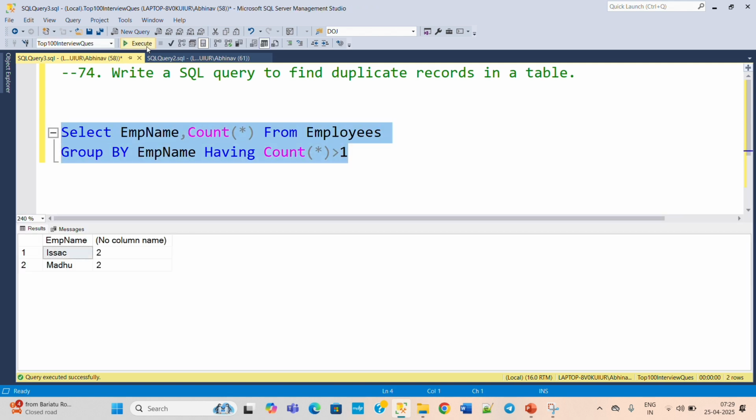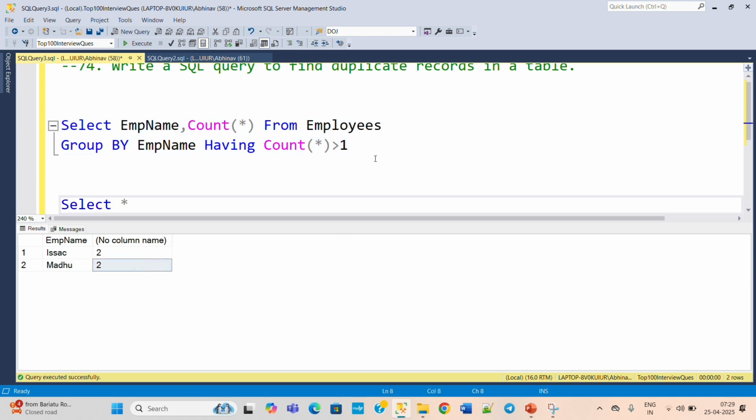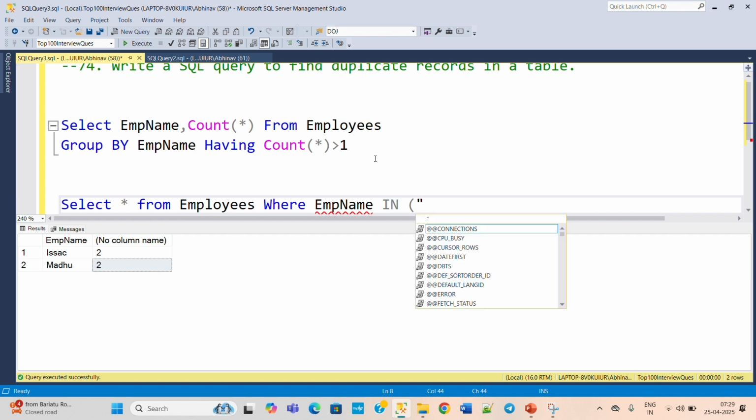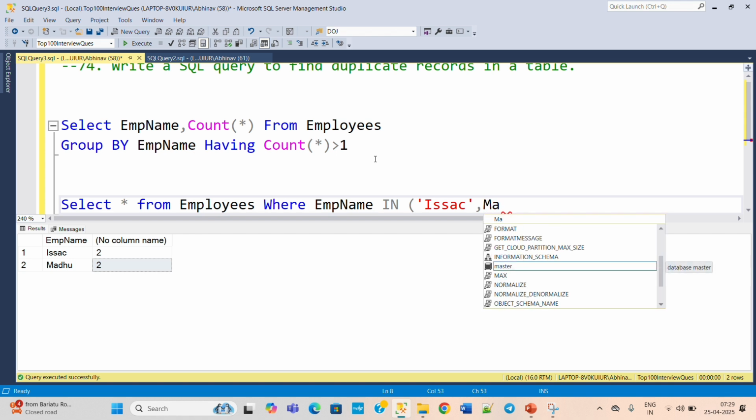Now execute this. Here you can see Isaac's record is twice and Madhu's record is twice. To check this, select star from employees where emp name in Isaac, in single quotes, comma, Madhu.